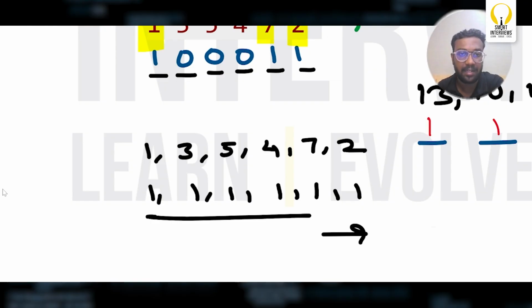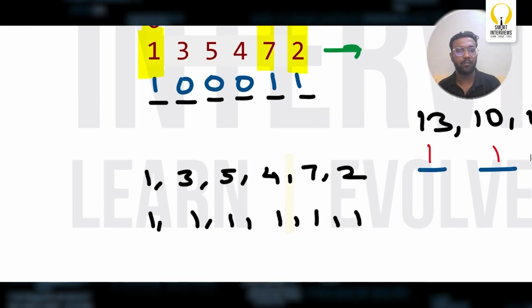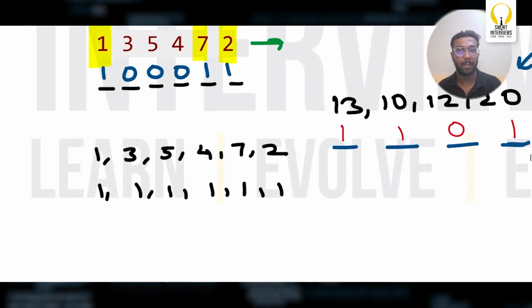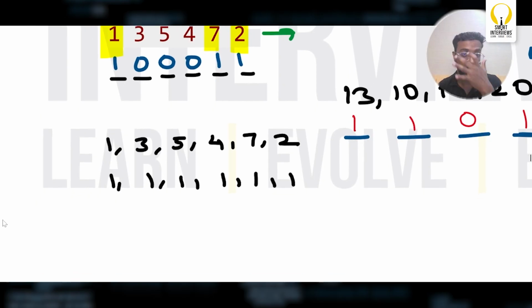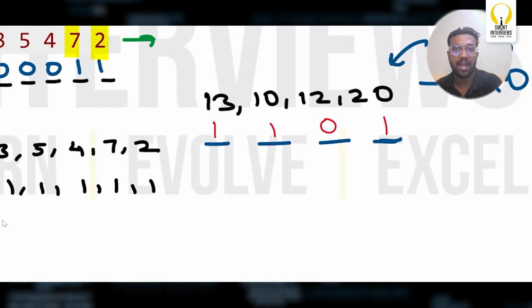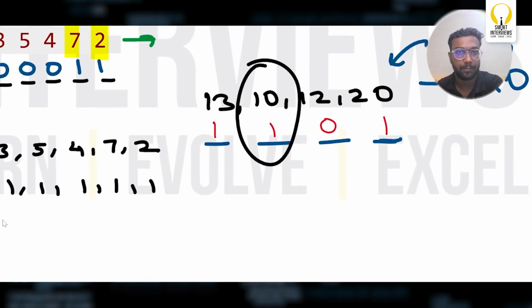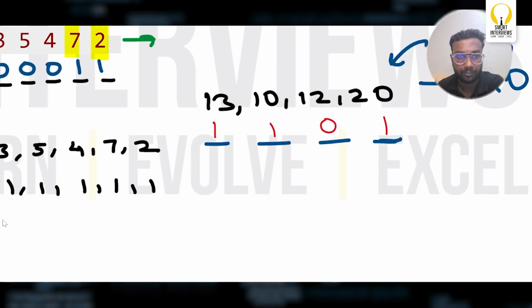In the same way we did prefix, what can also be done? Okay, here, why are we having 0 here and why are we having 1 here? It is because we have 13 as the minimum element so far. Here 10 will be updated to minimum and 10 goes till the end as the minimum element, right?